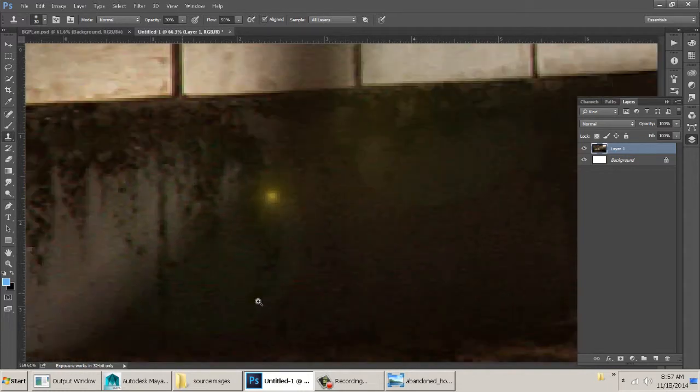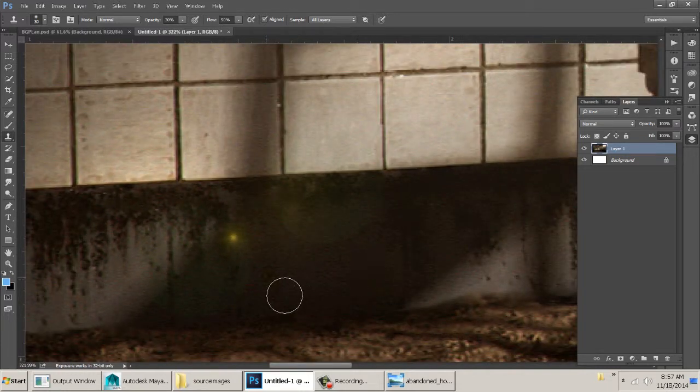Down here it's a little bit trickier, so I'm going to grab this and I'm just cloning, clicking and dragging until that is not apparent. It still might be there a little bit, but as long as it's not sticking out as much as it was, then I'm fine. I also have a low flow and a low opacity on these.